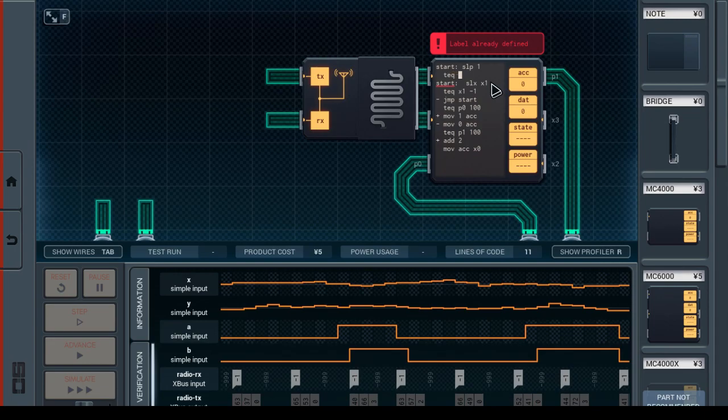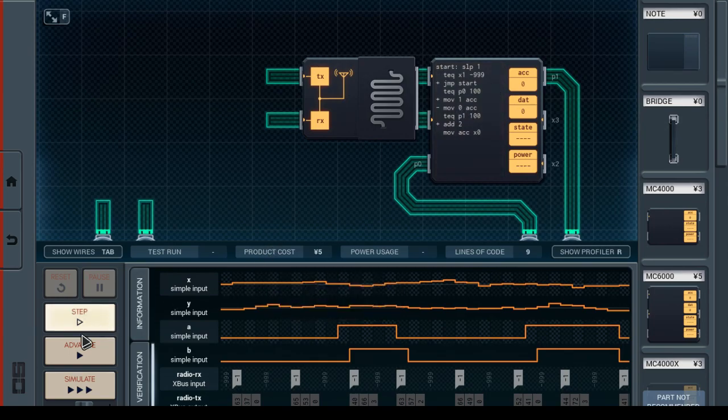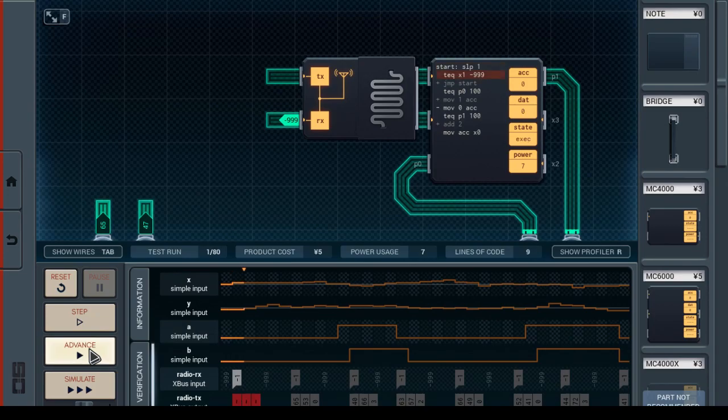Test for equality, x1 equal to -1. Actually, test if it's equal to -999. And if so, just go back and wait another second. Alright. Well, we failed somehow. Let me start this again. Sleep 1. Test if x1 is set.